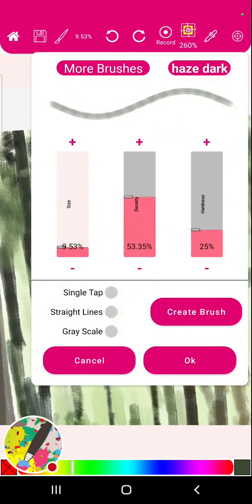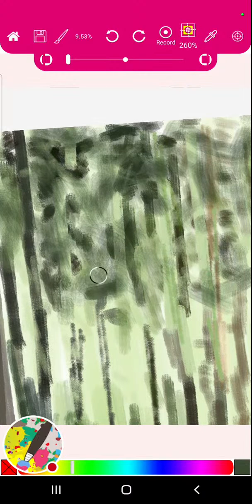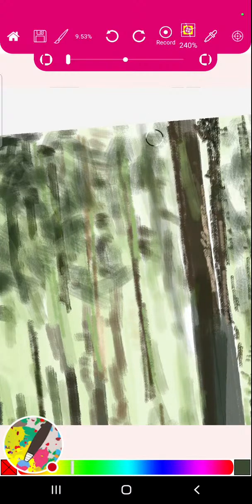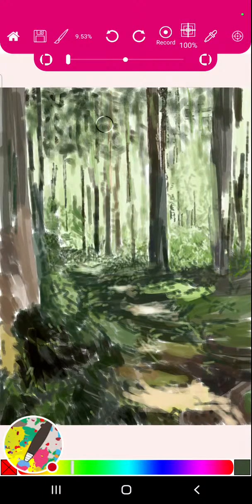So if you're not getting the dark, increase the dark. Now I'm actually leaving the other settings. Let's see what it looks like. Better, isn't it? Sort of coming towards what we want.